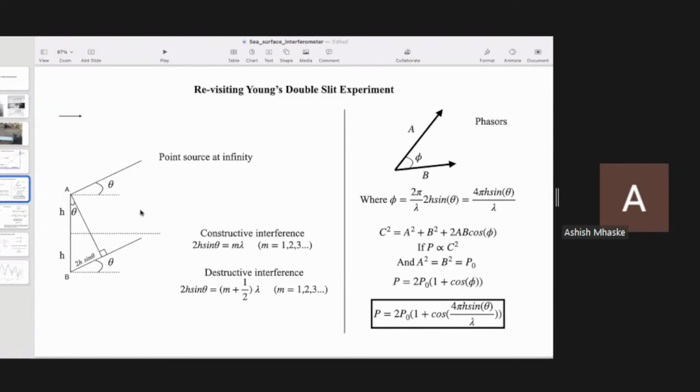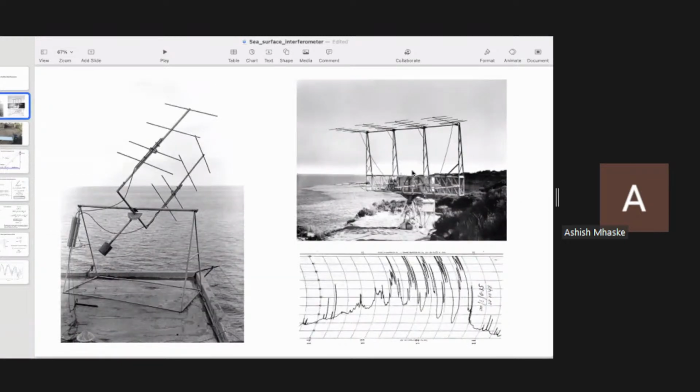And there we can actually get different resolutions from the source. In fact, the highest resolution, as you can see, we get when the source is very close to the horizon. And that was what people were trying to do here. They were trying to see sunspots and so on when the sun was just rising, because that would give the maximum resolution.